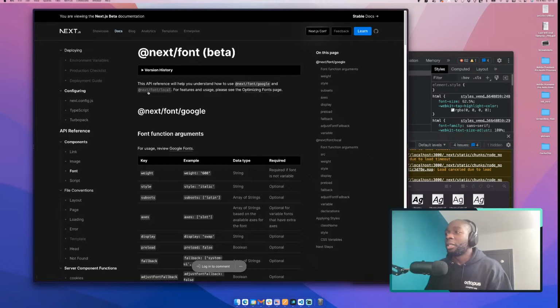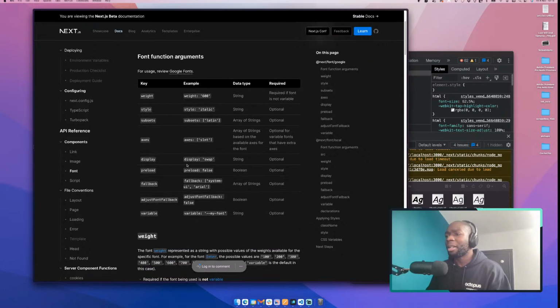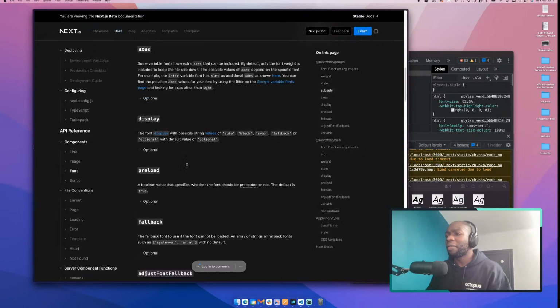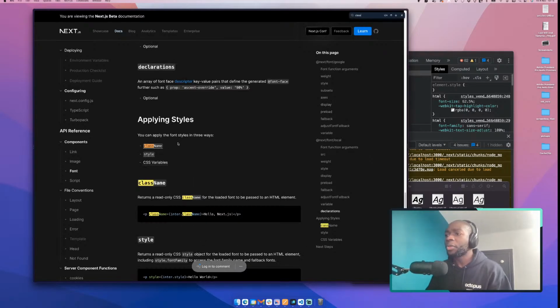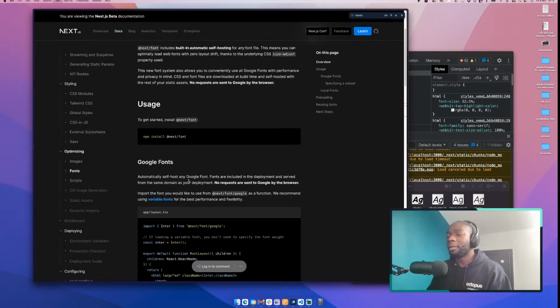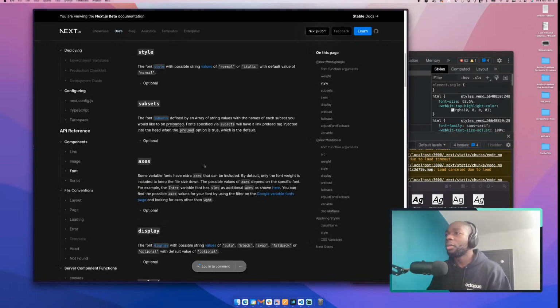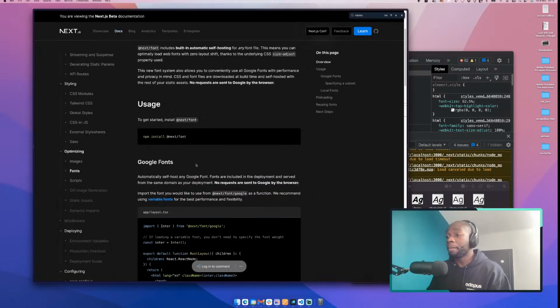Anyway, so you've got next/font/local. So what's the, okay, Google. There's documentation: weight, style. What's this className? How is there a random class called className? Why do you have to do it? Okay, here we go. Returns a read-only CSS className. Cool. So will this only apply to this text, or will it apply to the whole page? Let's just try it and see. Hang on, what's this style? What does that do? Okay, fine. So what I'm going to do is copy this example here.